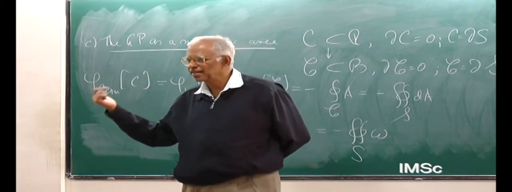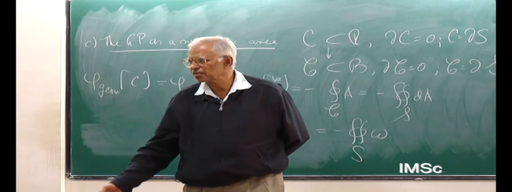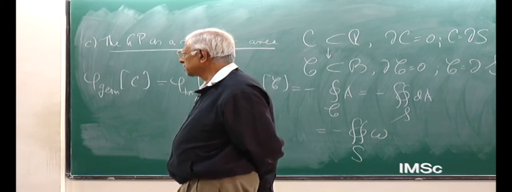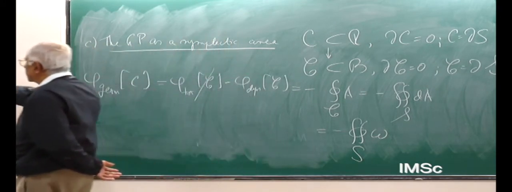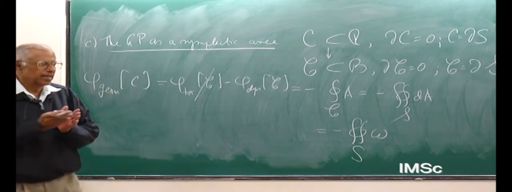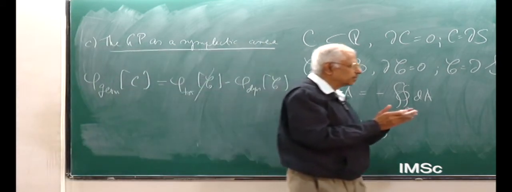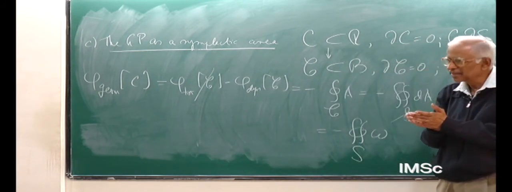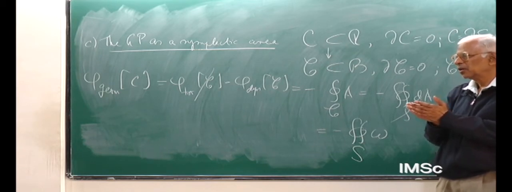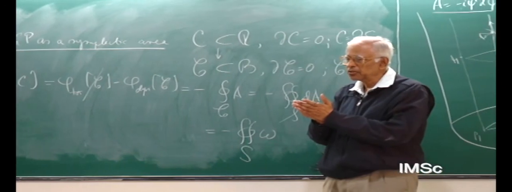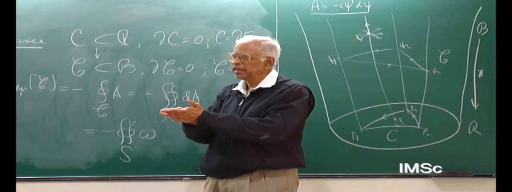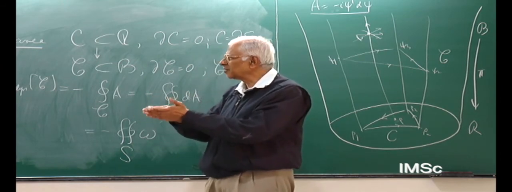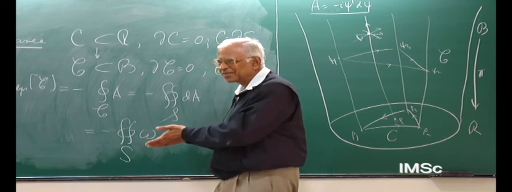Our friends from Italy are great experts in this. The people who had visited here last month, Marmo, Morandi, all these people, they are very familiar with this. So to say that the ray space is a symplectic manifold, what does it mean? It is like the phase space of a classical mechanical system. Yes, that's a link. You can take functions on the ray space, you can define Poisson brackets among functions, and they will obey the Jacobi identity. In principle, you can do classical Hamiltonian dynamics on a quantum mechanical ray space, if you want to.